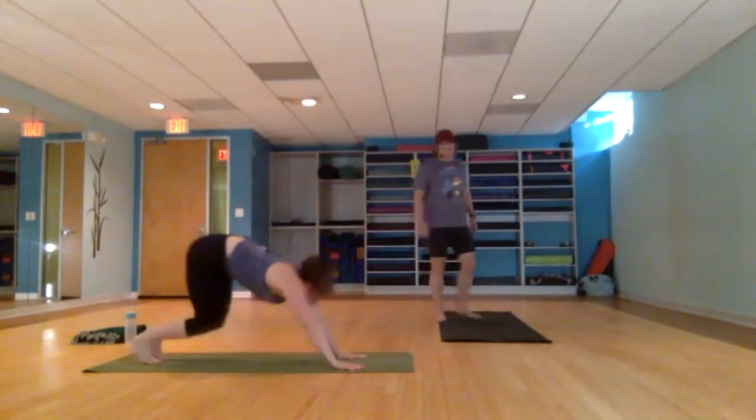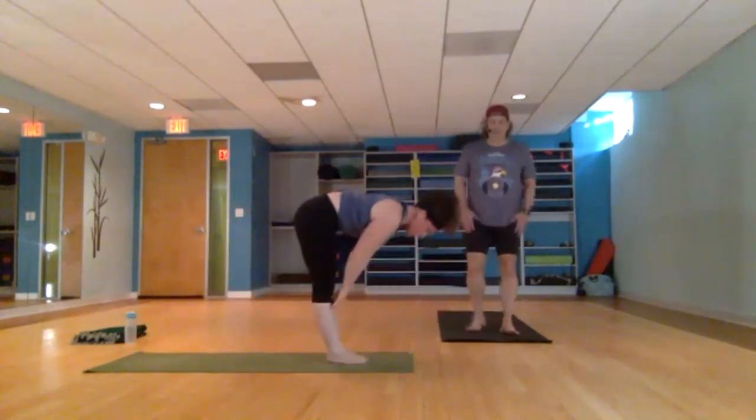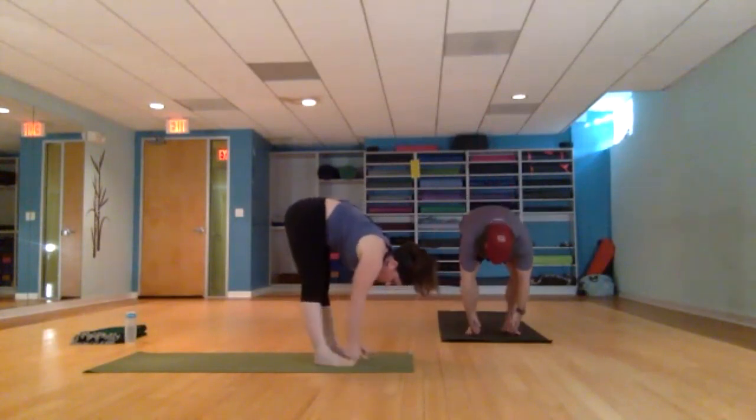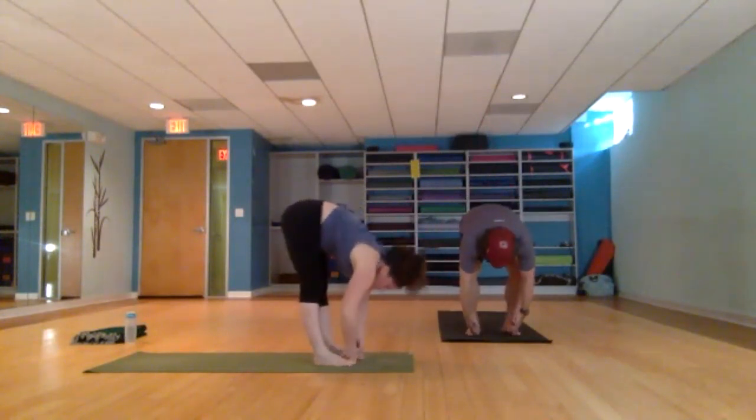Hop, step forward, forward fold. Top of the mat. Inhale, halfway lift. And then exhale, forward fold. Take your feet about a fist width apart. Peace fingers. Grab your big toes and pull your heart down towards your thighs. Let the elbows splay away from each other.